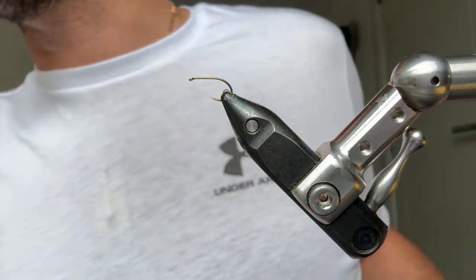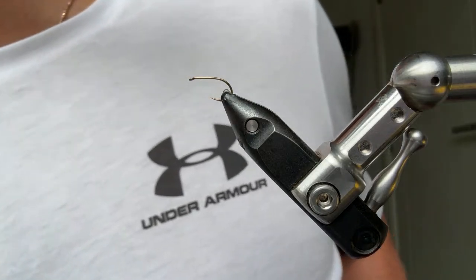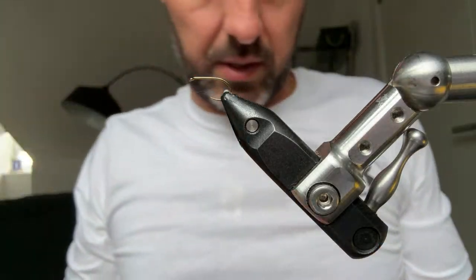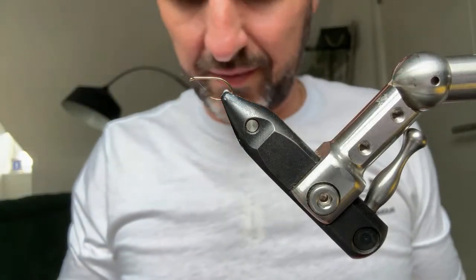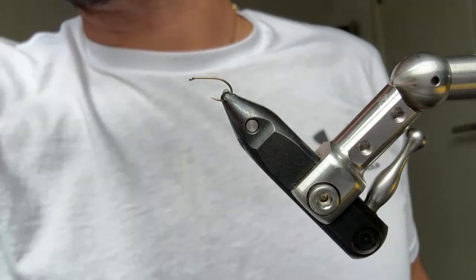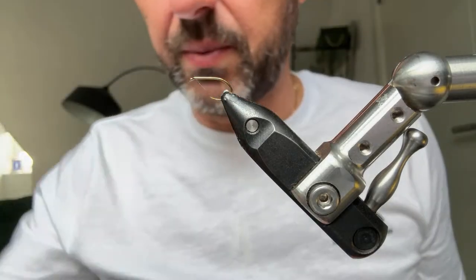Let me get myself organised. What do I need? Right, light olive. In fact, you know what I'm going to tie? There's a fly that was shown to me. See if I've got the materials on my desk here. Black olive, that's what we need.